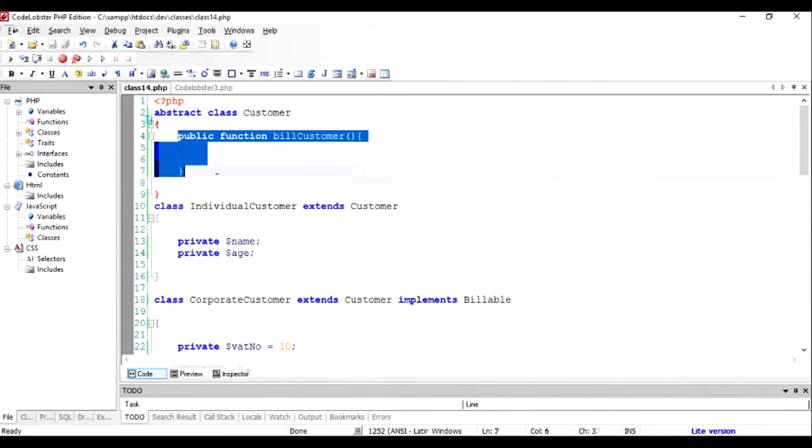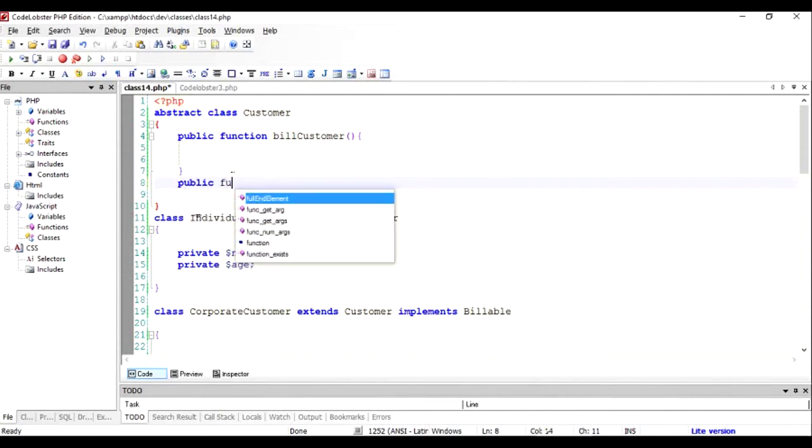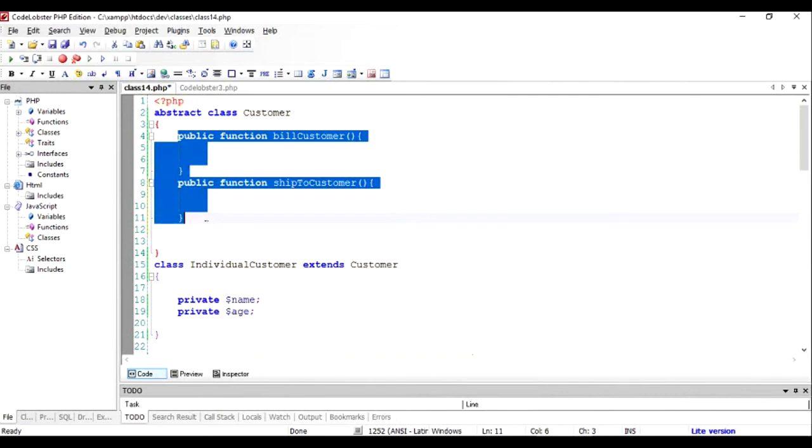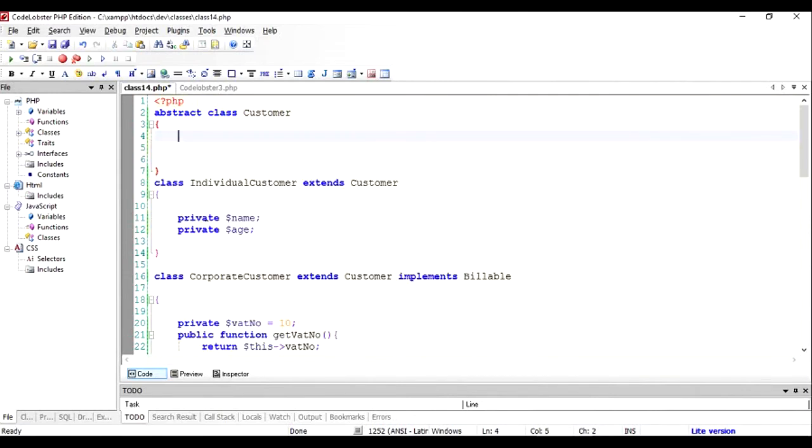And I would say that this is very much possible, but there are some problems with it. First of all, the billing module does not form a part of the customer. So if you have a shipping module tomorrow, are you going to add one more function, and then another module comes in and this thing bloats enough? So if we want to go by the single responsibility principle, that the class is supposed to do only one stuff, we'll find that the customer is not supposed to bill itself or ship to itself, but another module that needs to do it. Hence, we cannot use the base class as the place where we can define all the billing and shipping functions and use it to bill and ship to our customers.